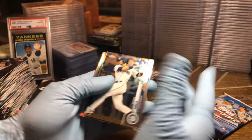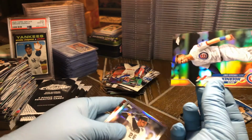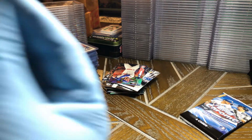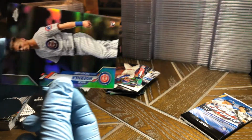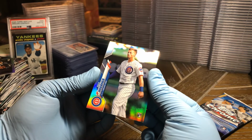Trey Turner on the back. Austin Nola on the front. Nico Horner, rookie. That's a nice one. I believe that's a short print as well. Nico Horner short print. That's very nice.